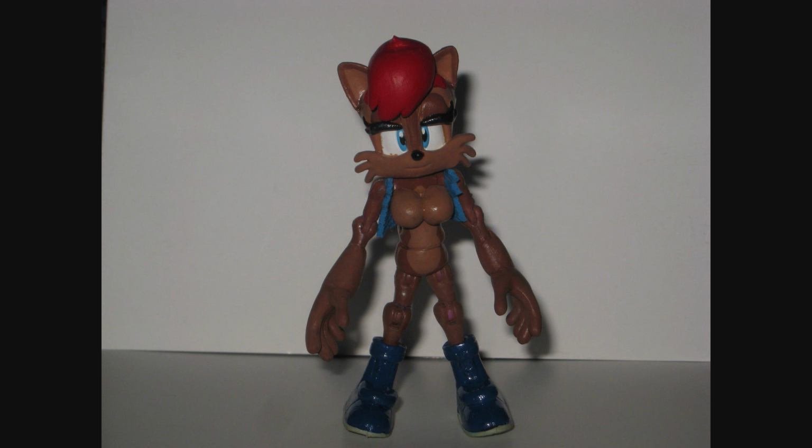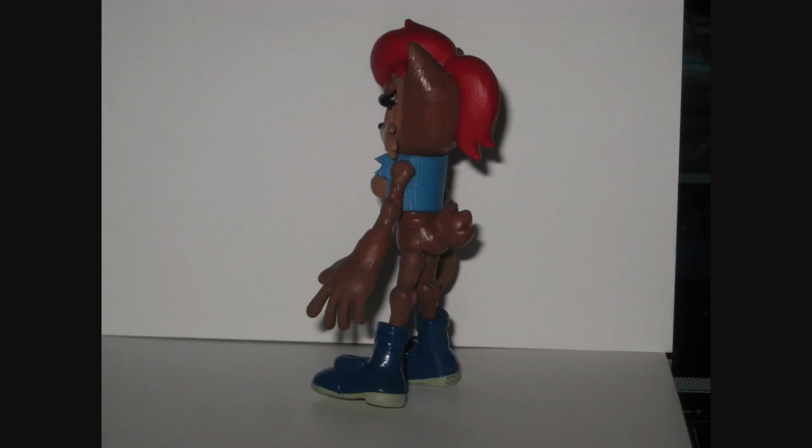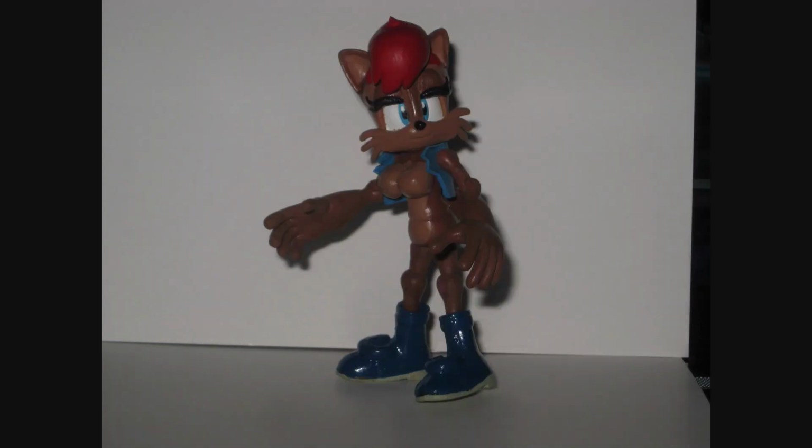Unfortunately, she has a little bit of a Popeye arm thing going on, but that's just the thing. No action figures lack gloves. Maybe someday I'll figure out how to fix that. The way that this Sally figure is made, however, she does still have a bit of wrist articulation. It's the first time I've been able to make Sally's arms and still keep real wrists. So that's one bonus she has that my other Sallys don't.